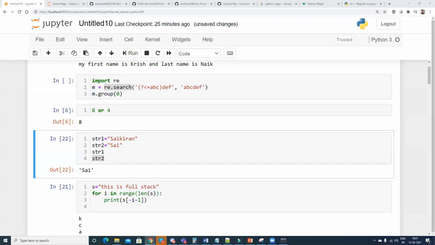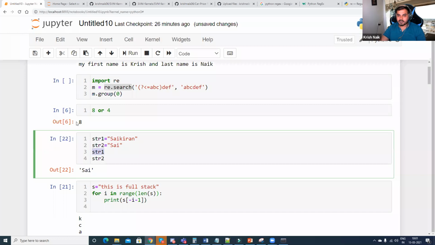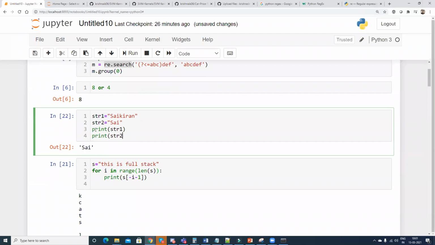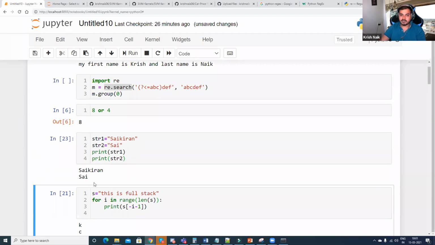Sir, because in the console it is just displaying the result, and first the string1 result is displayed. Let me answer this. Okay, you are absolutely right. Whenever you display like this, it will be displaying in the console. This will get overridden by string2. And if you are writing print, that means you are specifically displaying in the console using the print statement, and the end operation is also there in print, so it will be printed on a new line. So here you can see Sai Kiran and Sai.